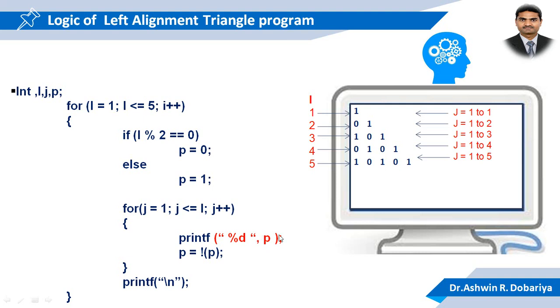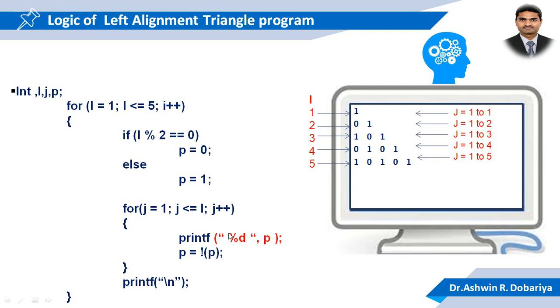Now inside the printing loop, how can we display? Here we want to display the value of p, but one thing we have to consider is that if the first digit is, suppose, 0, then the next digit should be 1. So what we have to do is make the reverse value. It means here we can use the not operator. You know what the use of the not operator is? If the condition is true, and true means 1, then the not operator converts it into 0.